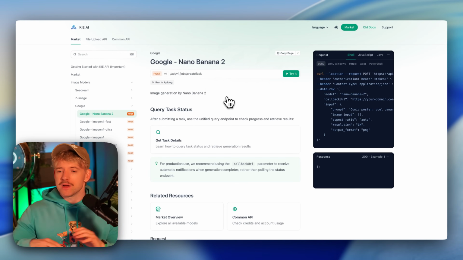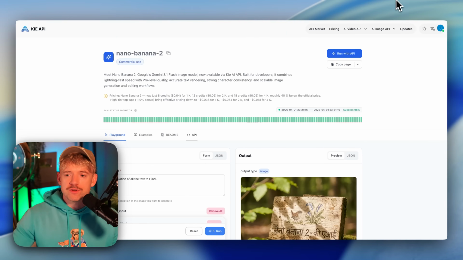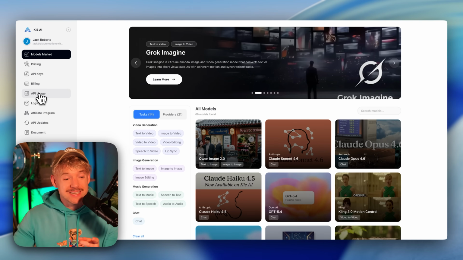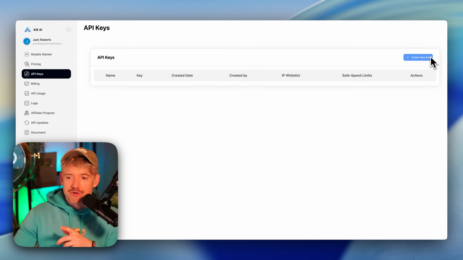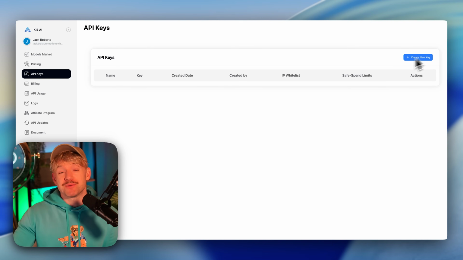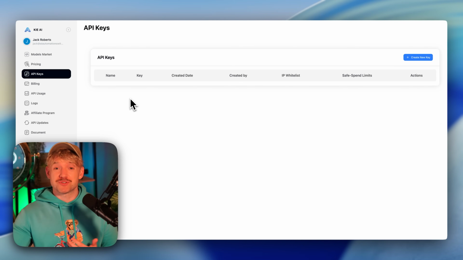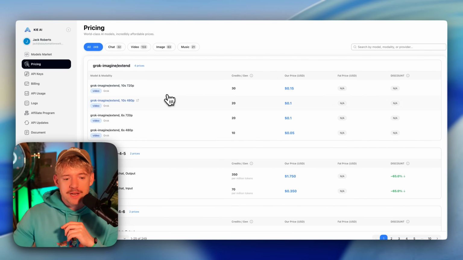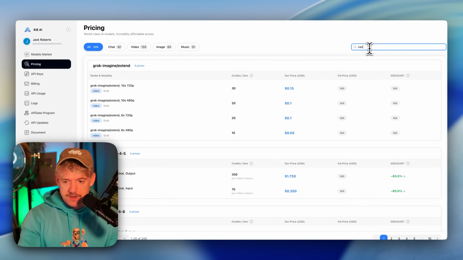This looks really complicated, right? Don't even have to worry about that. All you need to do is grab an API key. So if you come to API Market over here, all you're going to do on the left-hand side is click on API keys. You're going to go over and create a brand new API key, copy that API key, and then guys, all you're going to do is come straight back over to Claude. You'll see, by the way, if I come down to pricing, you'll see Nano Banana 2 is going to appear near the top. So let's just quickly pull this one up.